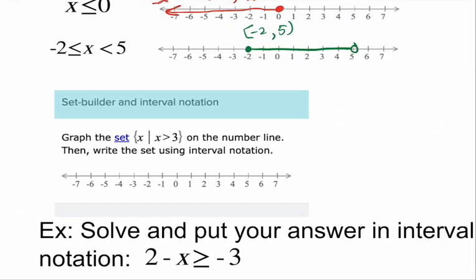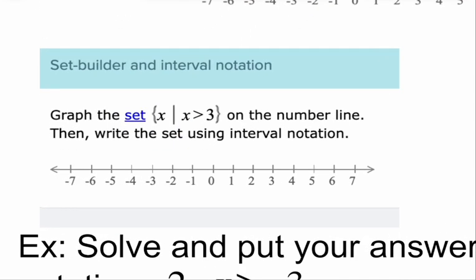Okay. So let's just look at two more examples before we move on to the next thing. So this is set builder notation. The only difference from what we just saw is this little notation here. It's got the wiggly brackets, and then it has that line. This line means, mathematically, if you were taking an upper level math course like at a university, your professor would read that as the words "such that."